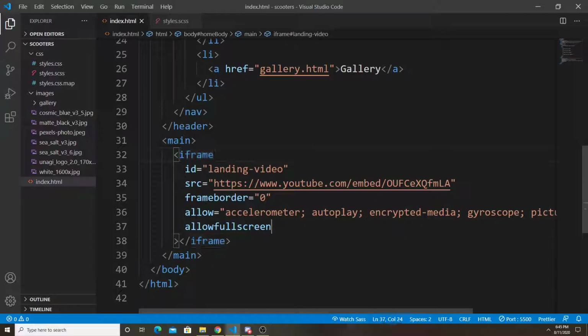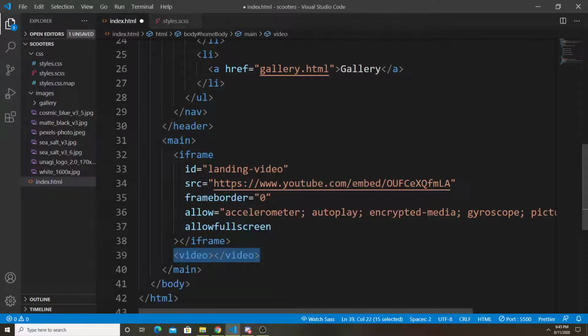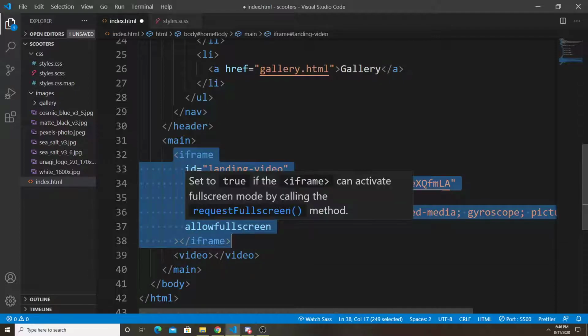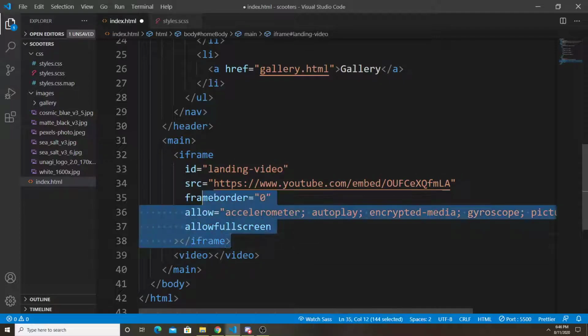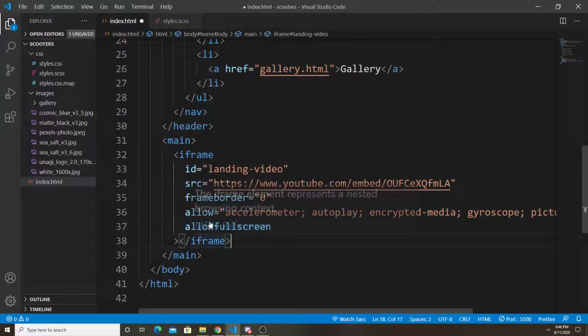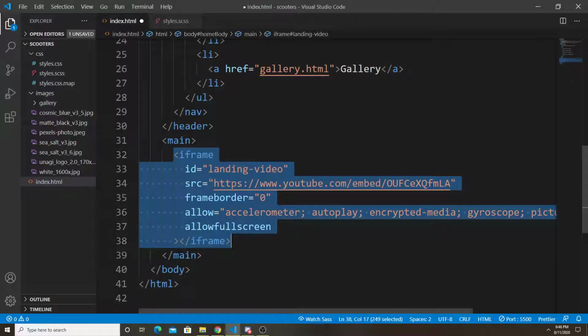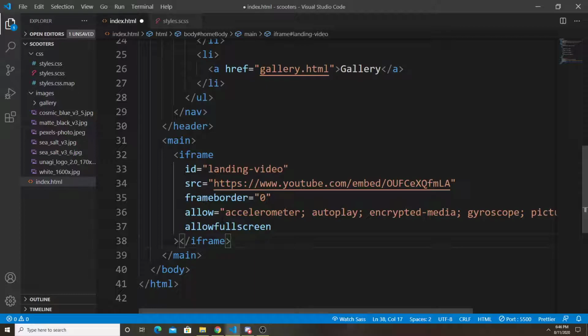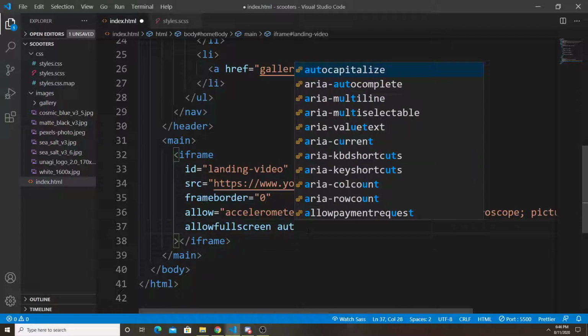So iframes are not the same as video tags. The other way to add a video would be to use a video tag, but if you do it like this, you have to actually have the video file on your server. With this, I'm just linking to a YouTube video, so it's less resources for your server. You don't have to upload a video to your server, but also you're gonna have to use either YouTube or Vimeo or something, and I don't know if it has autoplay. I might be able to. No, it doesn't have the autoplay.